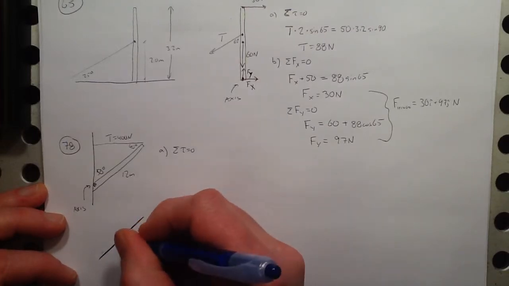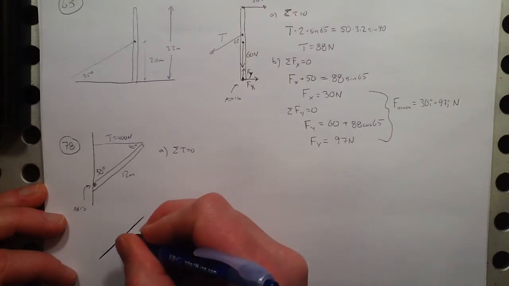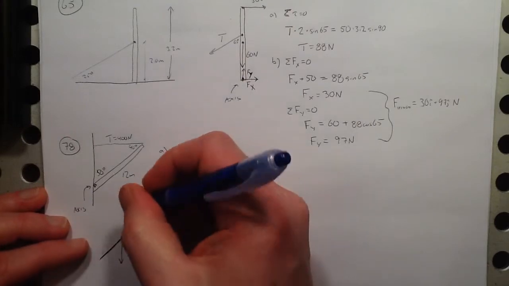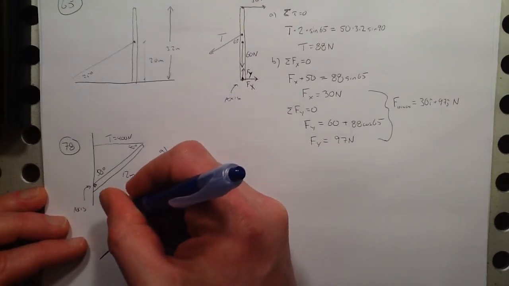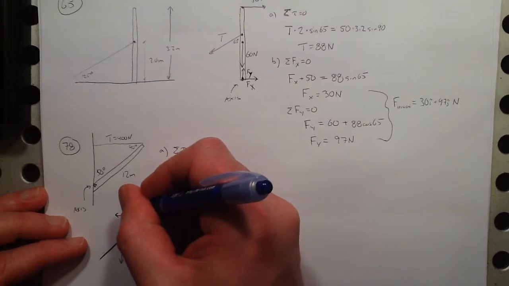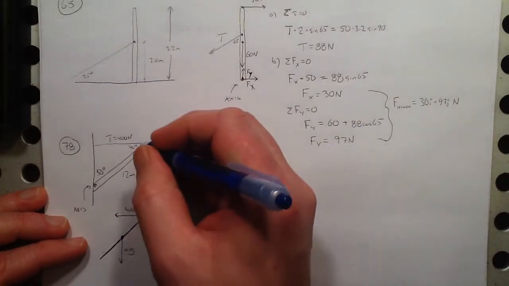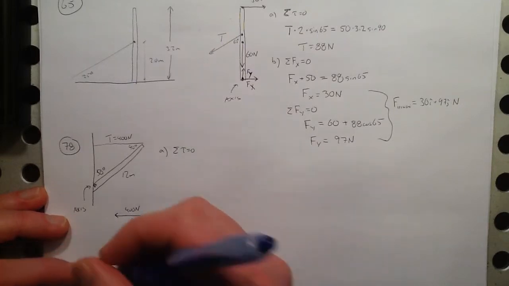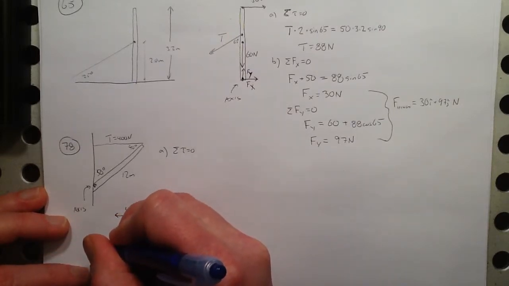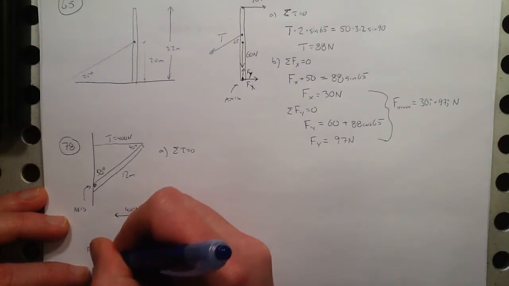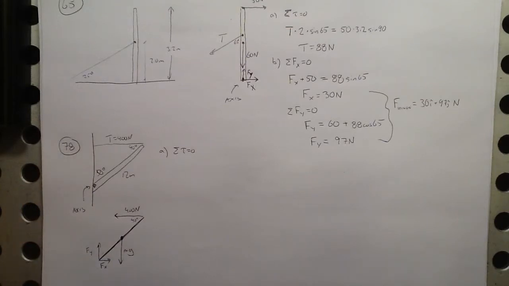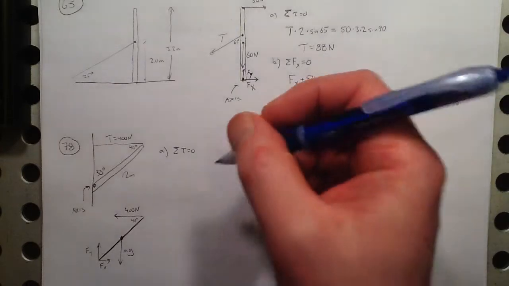So if that's the beam, right smack in the middle, I would have the gravitational force, and I don't know what that is. I have the tension force causing a torque up here, 400 newtons, and that's 40 degrees there. That's the important angle for us. And then down here, the hinge, I have, I'll try to get them right this time, y and x. So that's a similar diagram to things that we've done before.